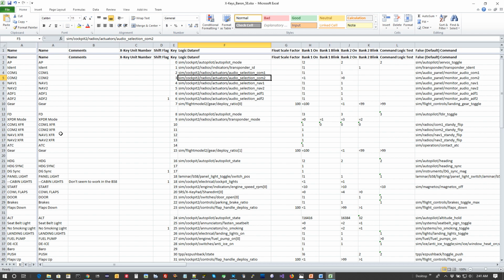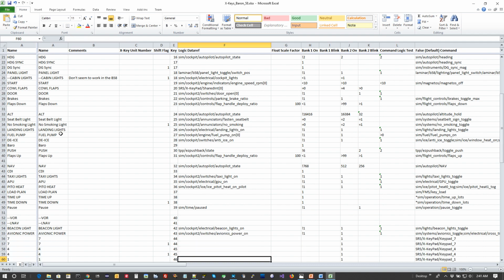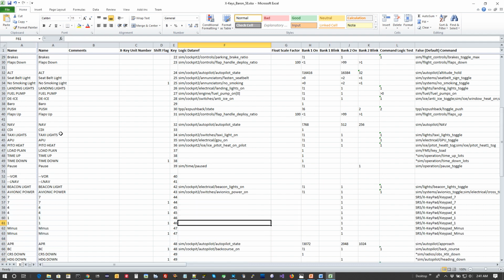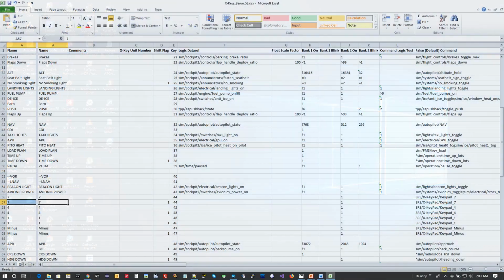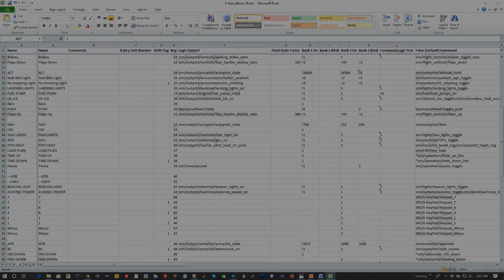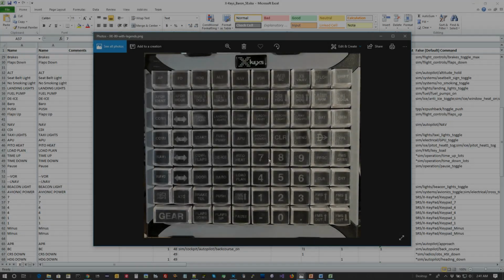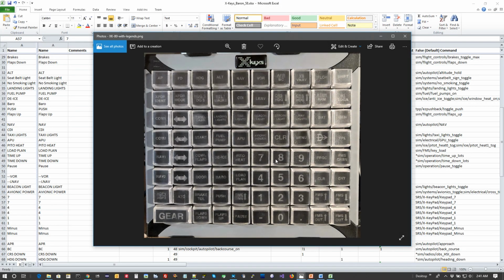All right, let's take a look at this concept of being able to set a numeric value. Now I do want to come down here and show you something. Here are the numeric keys on the X-Keys device. And let me just bring this over here for you real quickly to remind you what that looks like. Okay, these are these keys here. 789, 4567, 101, clear.